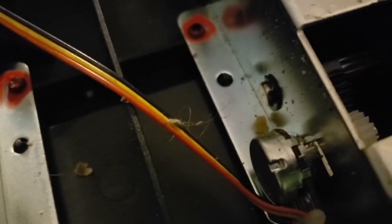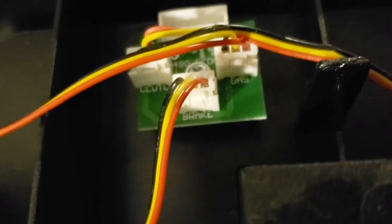And as you can see, those are the potentiometers. That's where the problem is. Luckily, these haven't gone bad. They just get dirty because there's a little bit of openings in it. And here are the three cables to your pedals, which we remained plugged in. If you ever do have to take them apart, they are labeled here, which comes in handy if you ever have to invert these pedals and you want to switch them around.